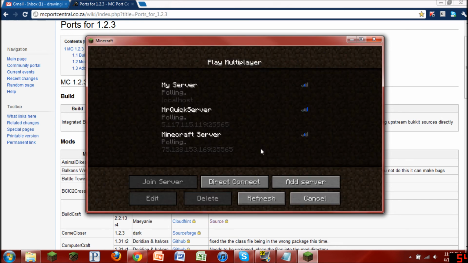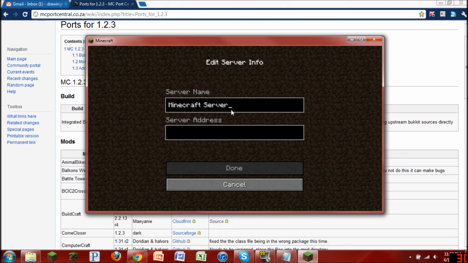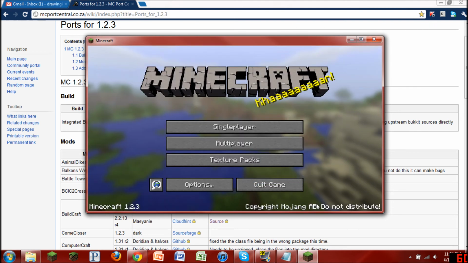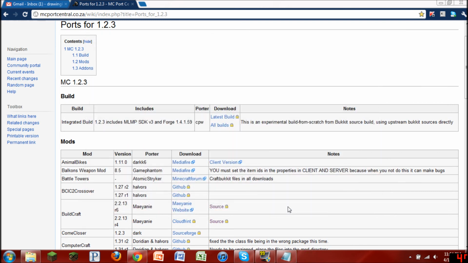And assuming that you've written that down or copied it, first off, you would want to be running your server. And then you can go ahead and click Add Server. You can name it whatever you want. And then you type in the IP address. This is what IP Chicken gave us. And then you're going to do a colon, and then you're going to type in the gateway, 25565. All right, and then you'd click done, and then you would connect to it. But obviously, none of the servers are up right now.